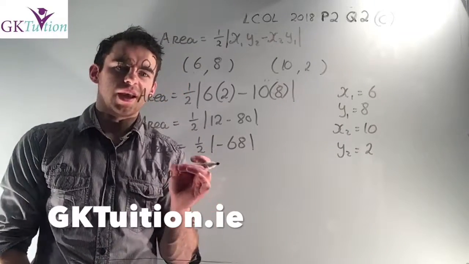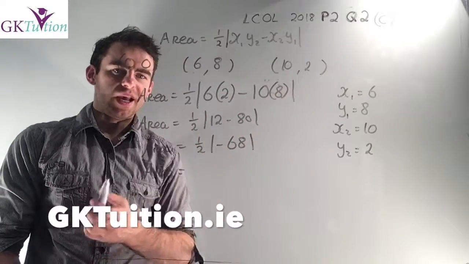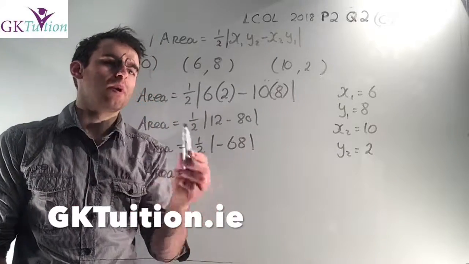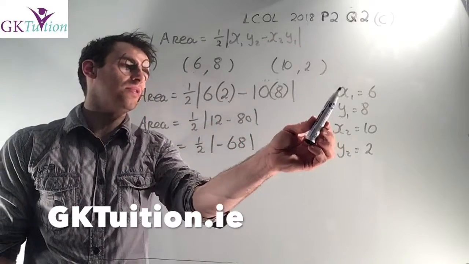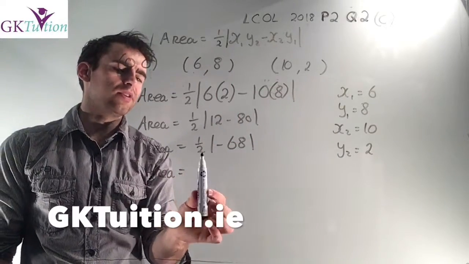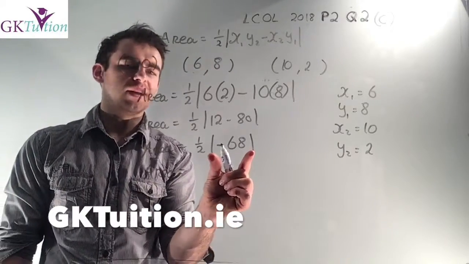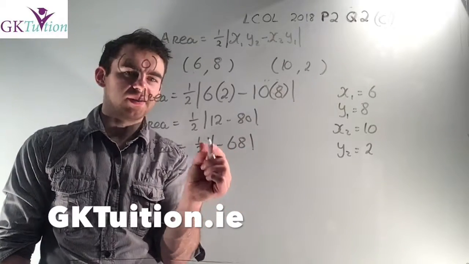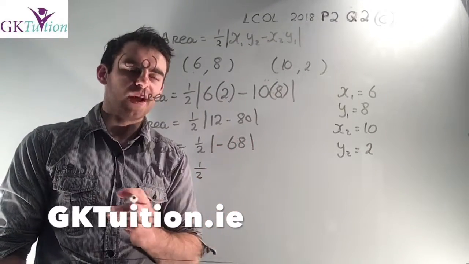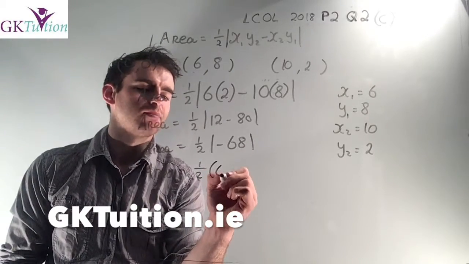Okay, so now I'm going to get the area of this triangle, the coordinates of the triangle being 0, 0, 6, 8, and 10, 2. It's the same triangle as PQR, it's just in a different place, but its area will be the same. I can ignore the 0, 0 and take the other values as the x1, y1, x2, y2. If you sub into your formula, it works its way down, you end up with a half times the absolute value of minus 68. These absolute value signs indicate that what's within it has to be positive. So because this is a minus 68 within absolute value signs, you just ignore the negative and take that as plus 68.